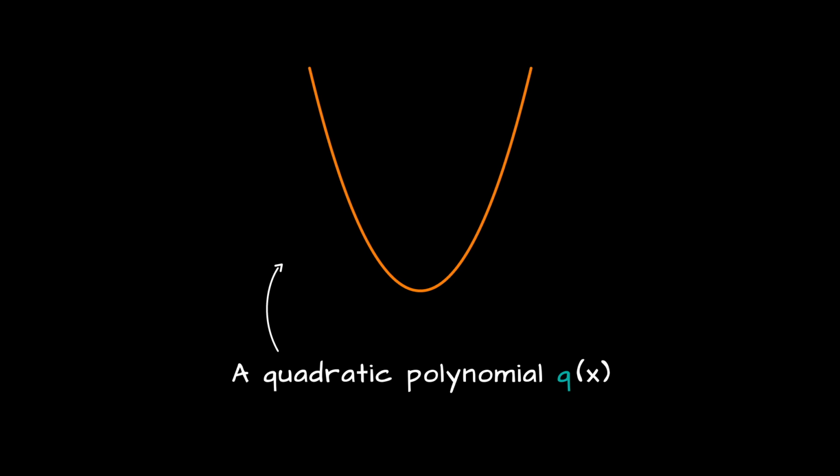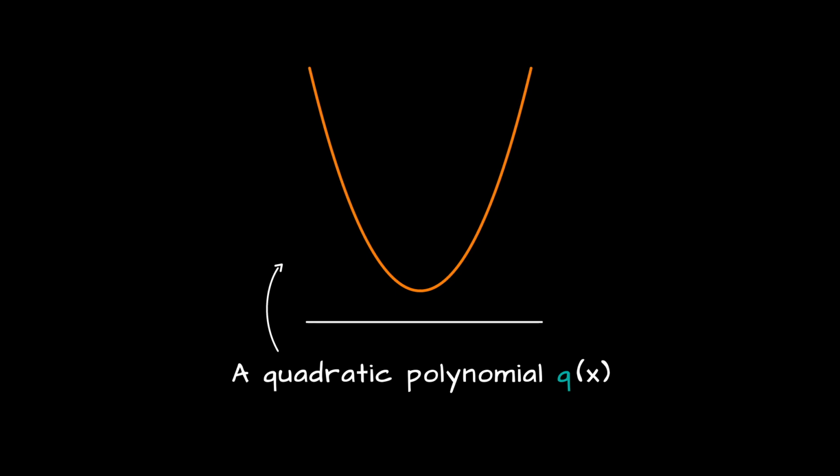Another possibility is that the x-axis is positioned as shown here, just grazing the tip of the parabola. In this case, the quadratic polynomial would have exactly 1 real root, corresponding to the 1 point where it touches the x-axis. And finally, if the x-axis were positioned like this, then it wouldn't intersect the parabola at all, and we would find ourselves in the situation where the quadratic polynomial has no real roots.